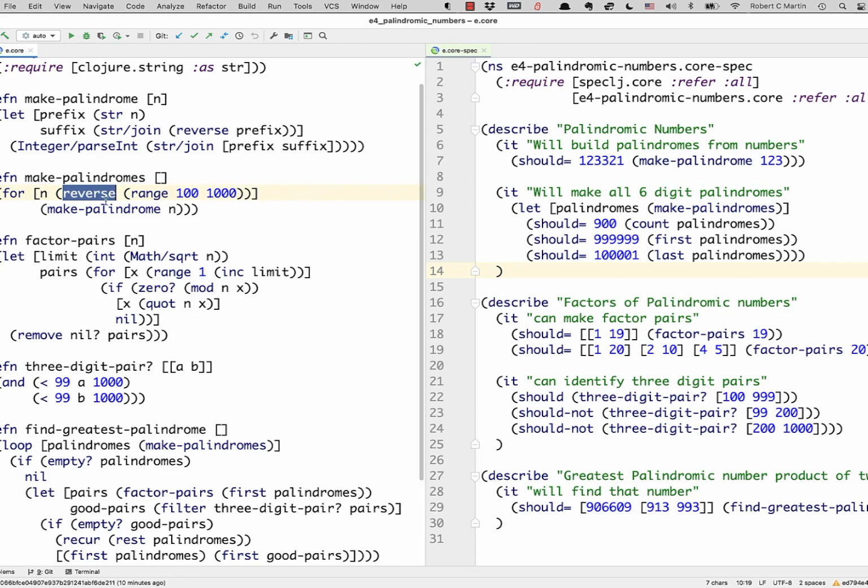So then we're going to generate the palindromes from those seeds. So we start at 999 to make 999999, and then we go to 998 to make 998899, and so on down the range. And that will allow us to consider the largest of the palindromes first.